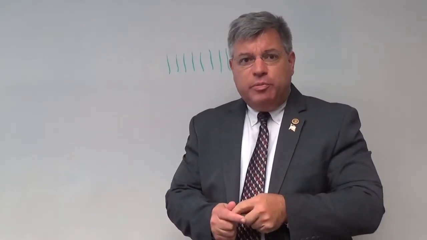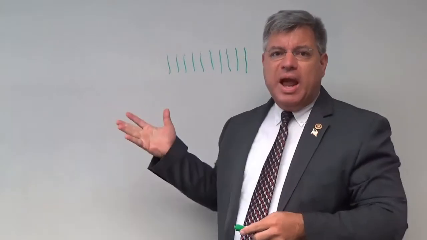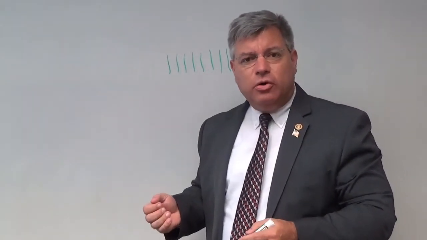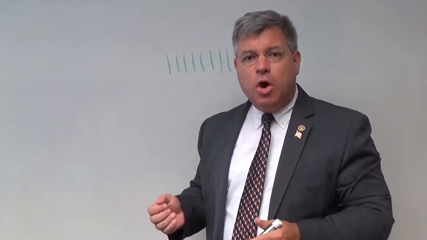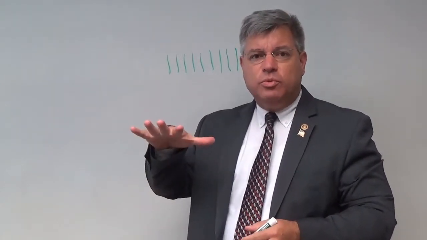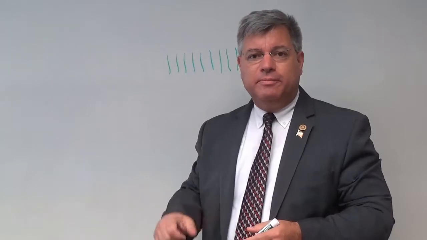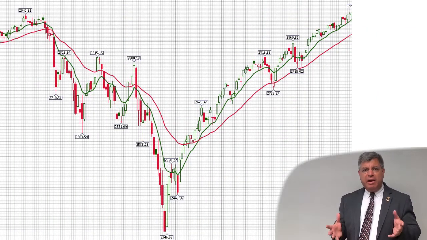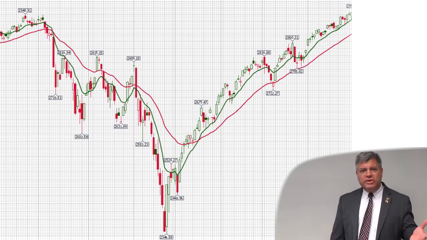Now, when buyers begin to push prices higher, then the average price would start to improve. And when sellers begin to push prices lower, then the average price would begin to weaken. So now that we have an average, we could compare the 10-day average to a longer period of time, say 30 days. That comparison can help us to see whether a trend is moving up or down.